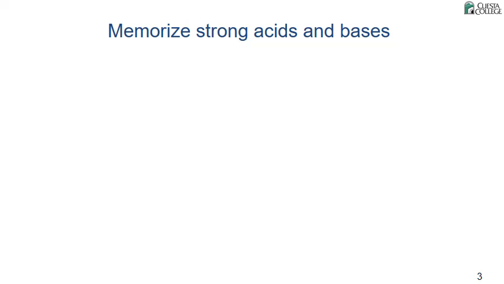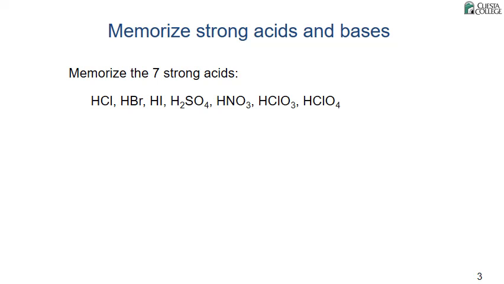It's really important that you know the strong acids and bases. There are 7 strong acid formulas and names you should know. Here they are. If you don't know their names, make sure you know them. Or another way to know what's a strong acid or a weak acid is to memorize all the weak acids. There are a lot of them. I'll let you decide which one you should memorize.